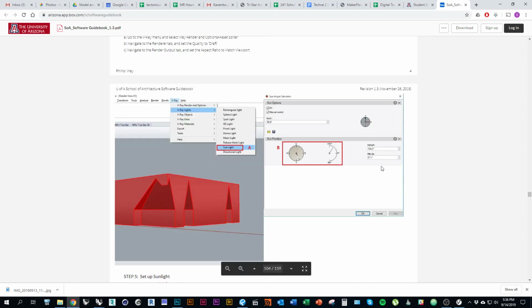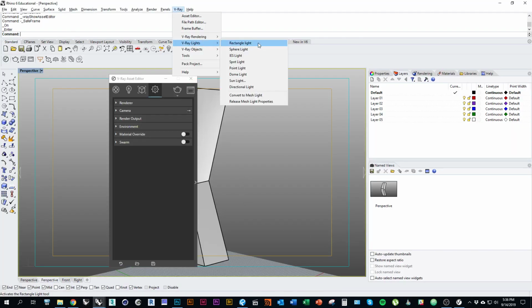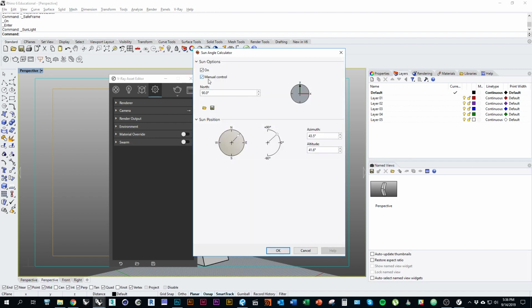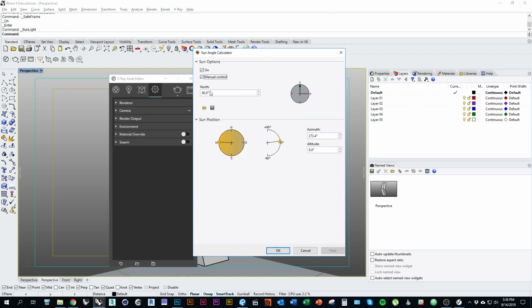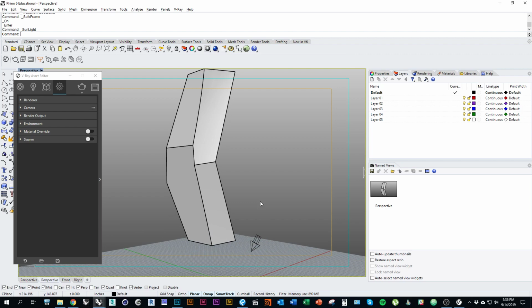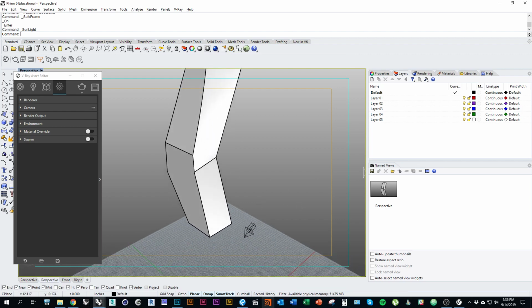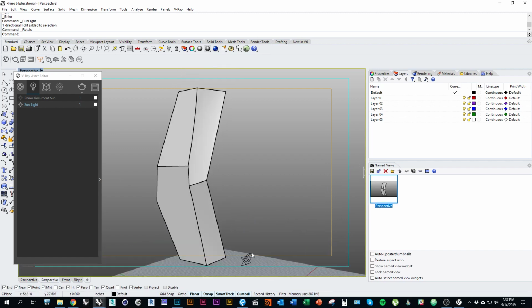Okay, and then the next step would be to set up my lighting. So again, I'm going to use the V-Ray Sun. I'll go to V-Ray, V-Ray Lights, Sunlight. You can leave it on, or you can turn off manual control and set it to a specific location. Right now I'm going to leave it on manual control, and I'm just going to set it up to something that I think will work for my view. You generally want the light source facing towards your object from where you're looking, but not directly in line with your object. And I should point out, you can also adjust the sun angle by just moving this arrow in your viewport. If that's my sun angle, I'll have some sunlight casting across.